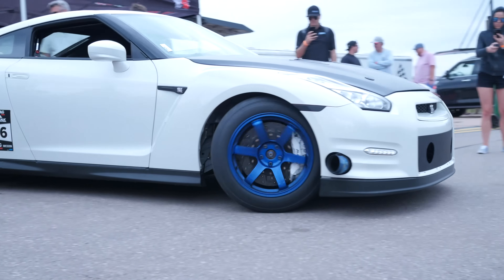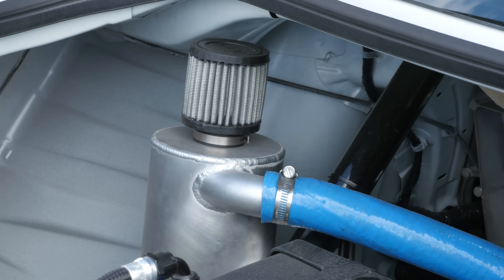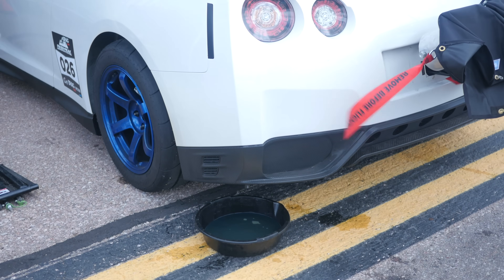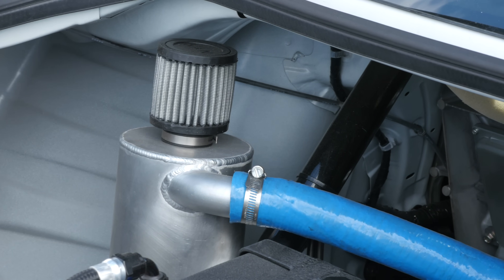A novel approach that we can see in the English Racing built R35 GTR behind me is that they've actually mounted a catch can in the rear of the car in the boot area. This means that all of the breather system needs to make its way through the car, through the cabin, all the way to the back of the car — and this is the large diameter line that you can see making its way into the catch can. This gathers all of the blow-by gases in the rear of the car. The advantage here is that if there is a failure and the catch can does overflow, all of the oil is rearward of the wheels, meaning there's no chance of oil making its way underneath a tyre.